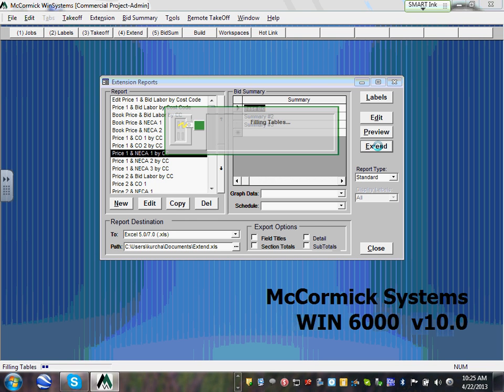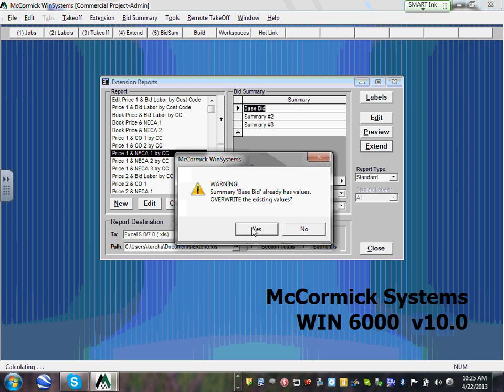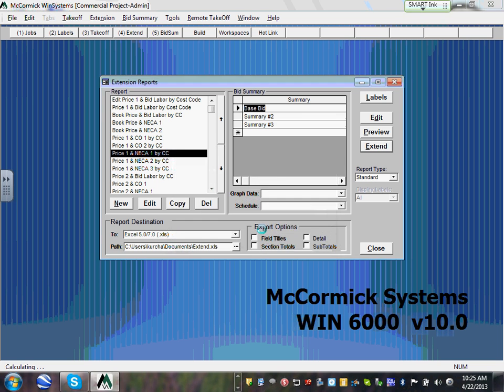If you don't want to preview it, make sure it's set to Excel and you extend right away. If you don't want to look at it, just extend. It will cook it and it will say, do you want to send it to the last step of this project? Yep, hit yes. And you're going to override it because there's already some information there, yes. And okay it. So you have just done the extension, gentlemen, all the math based on this labor and price, and dumped all this information in the bid summary. You're done with step number 4.